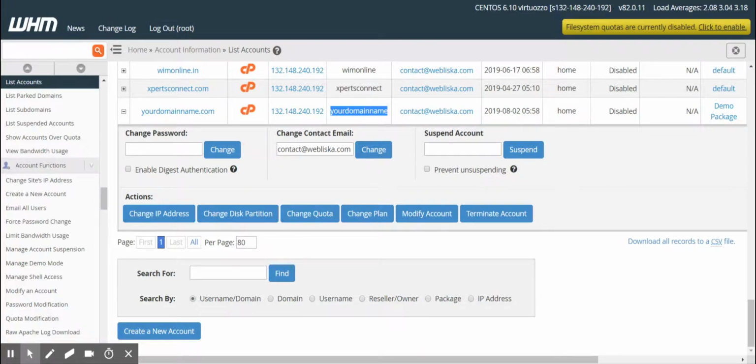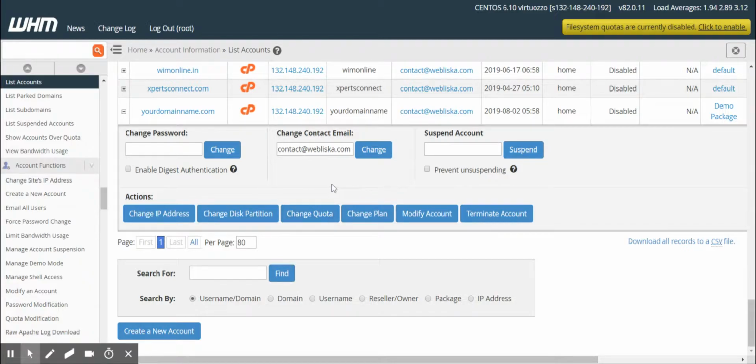For some reason, let's say this user of yours is not paying you anymore, or maybe he's abusing your website or your resources, then you can suspend his account just by giving any reason. And even if you don't want to give any reason, you can just leave it empty and hit the suspend button. When you hit the suspend button, normally you will see a message like, the website is suspended, please contact your hosting administrator.